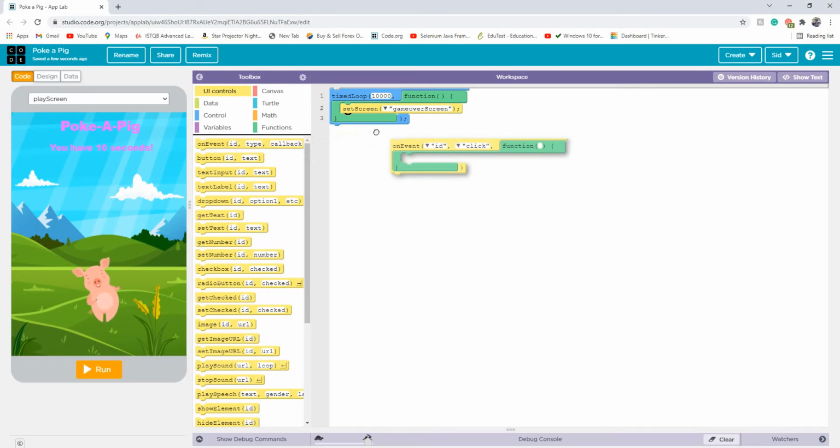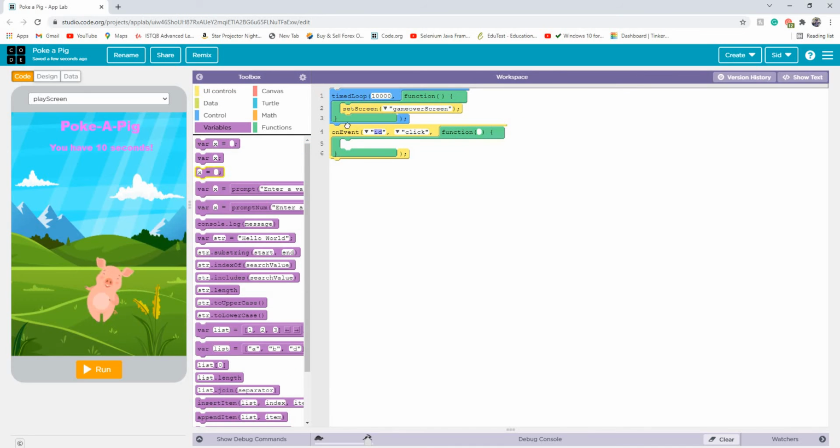Then we're going to go and get my on event, but before that we have to declare the variable. I'll just make it pig count as it was before, and we'll make that 0.